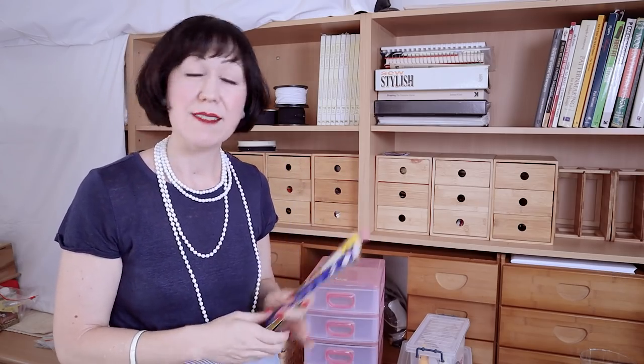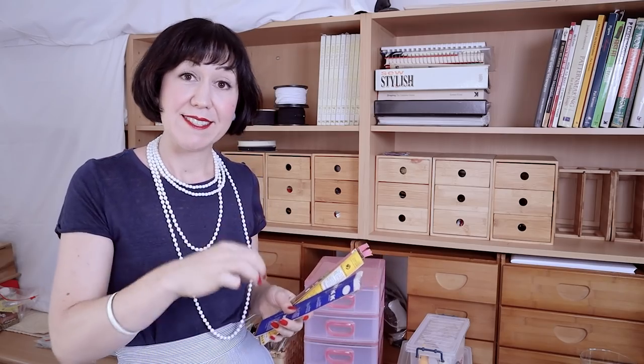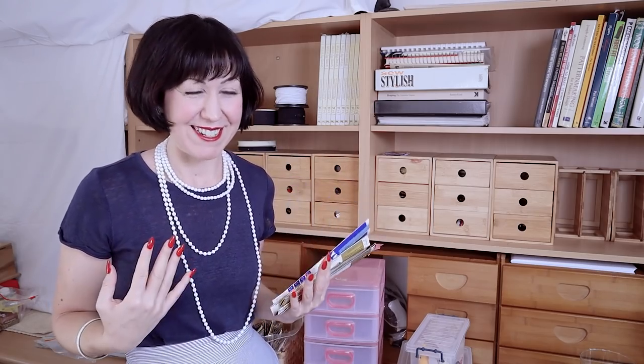And pins as well. I am sure that some of you have bought some vintage lace or a vintage grandma's box of notions, and you've had pins storing ribbons together, and you pull it out and it's all rusted. So be very careful of that as well. If you live somewhere like I do, things rust very, very easily.